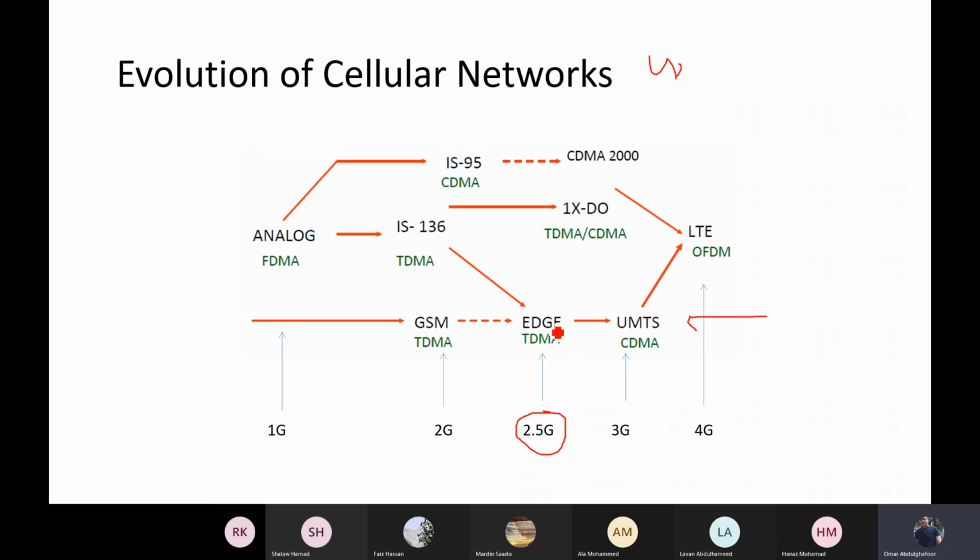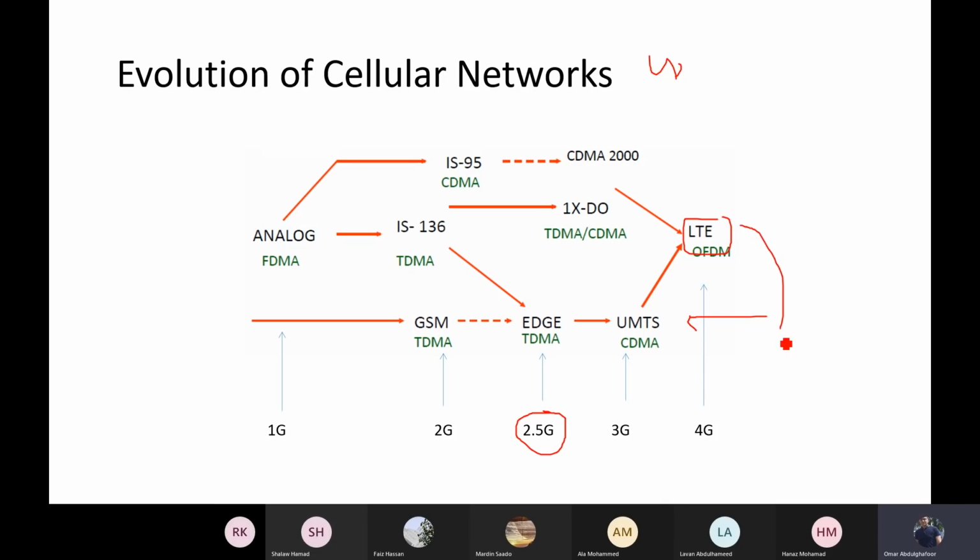This one TDMA, time division multiple access, and UMTS, the universal mobile telecommunications system, 3G, it's a CDMA. And moving to LTE, long-term evolution, which is the 4G.